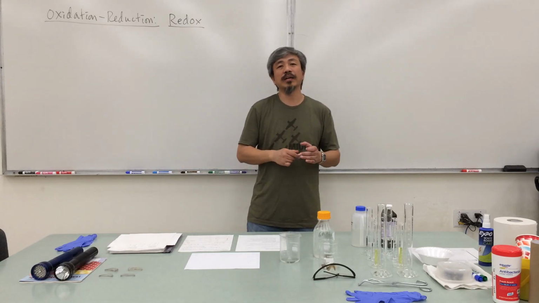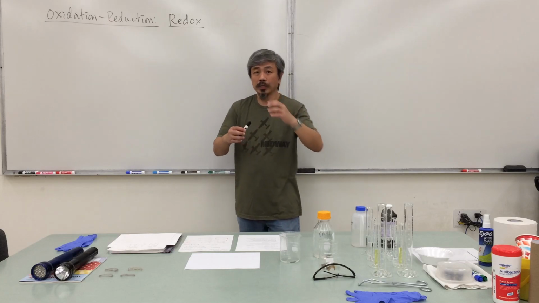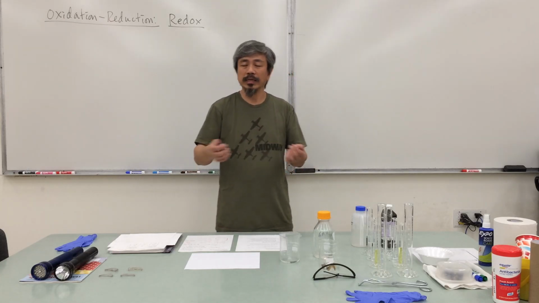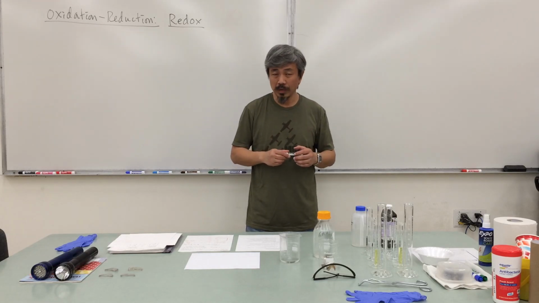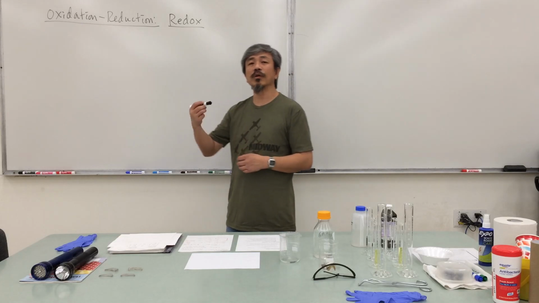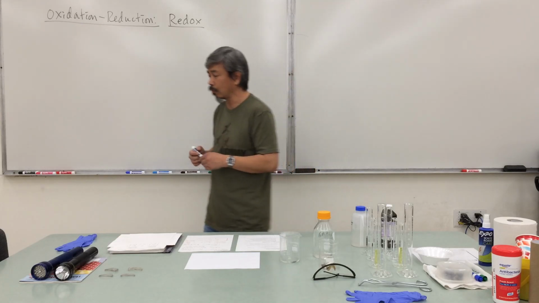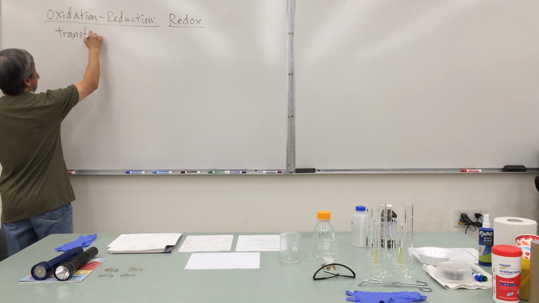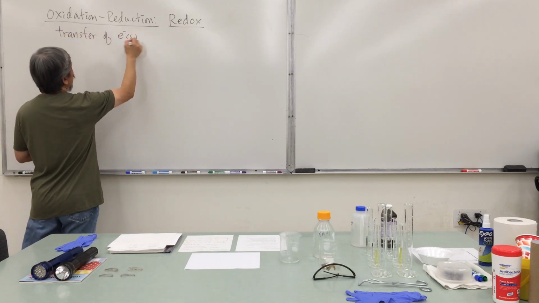We also talked about the production of water, like in an acid and base reaction, for example. The last driving mechanism that we haven't really covered is the idea of a transfer of electrons. The electron actually gets transferred from one place to another. So we want to take a look at that in a little bit more detail. Transfer of electrons from one place to another.